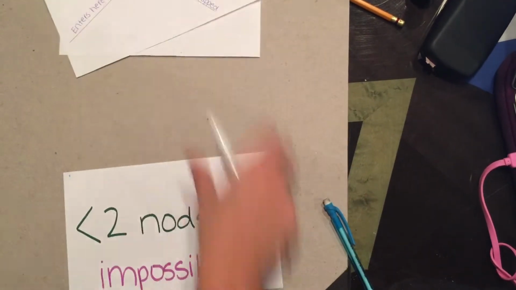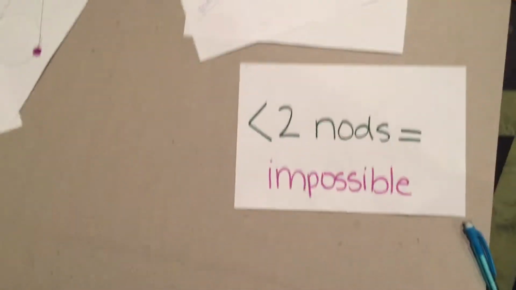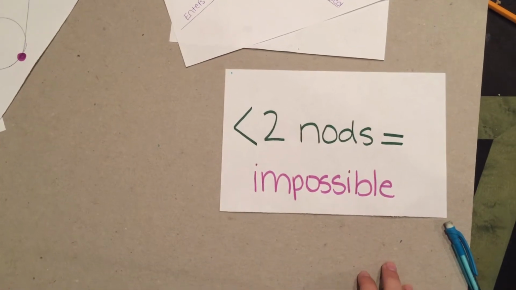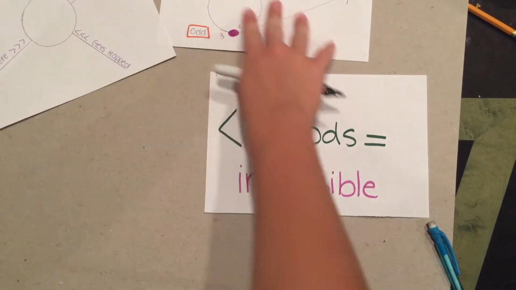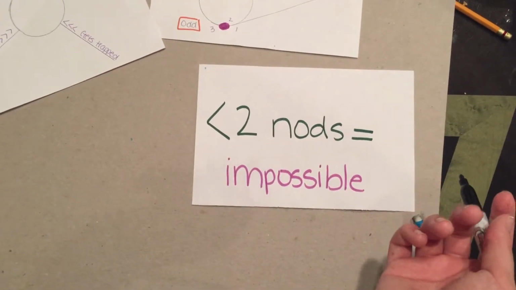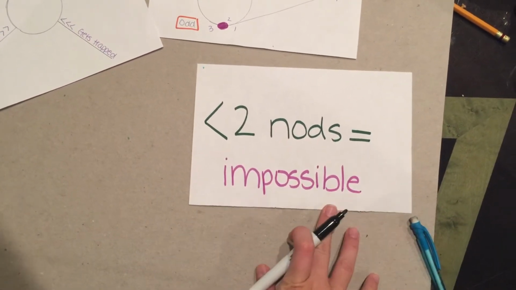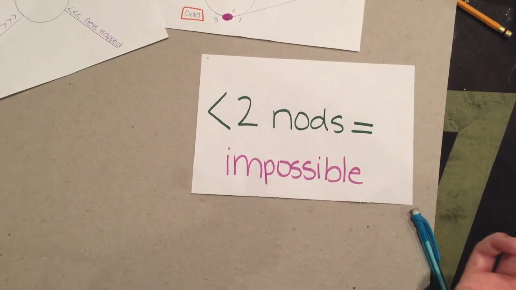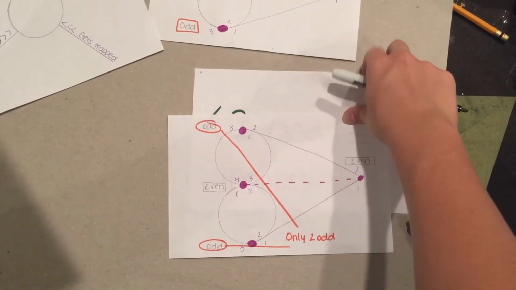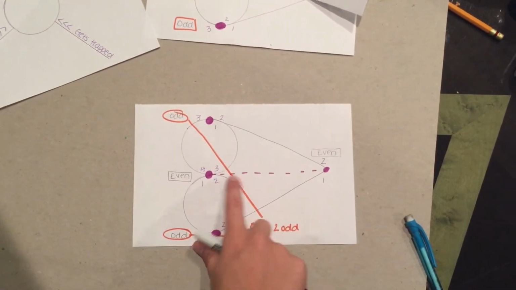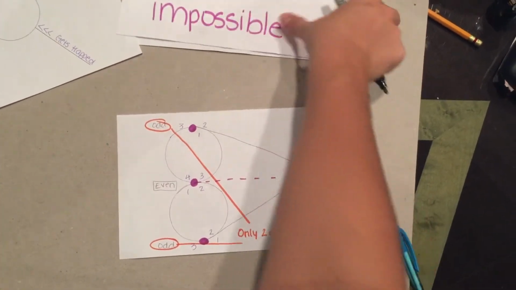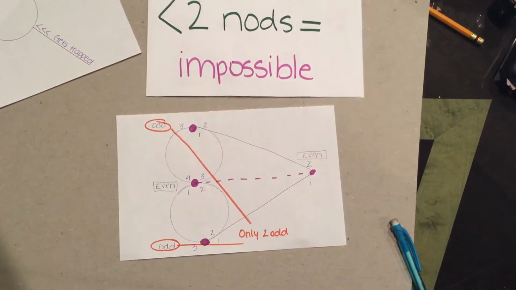So basically, going off this rule, the problem with the bridges of Konigsberg was that all the nodes were odd. As you can tell over here, they're all odd, so that obviously contradicts the statement. So this meant that wherever you started or finished, you'd end up getting stuck. And the easiest way to solve the problem would be to have taken this line out, because then you would have 2 odd and 2 even, which goes with the statement mentioned above.